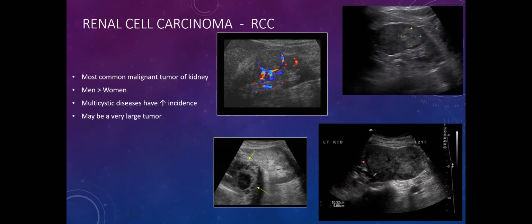Okay, there's normal kidney down here, a little bit of hydronephrosis caused by the size of this tumor. The tumor goes from here to here to here to there. So that's a good size hypoechoic tumor. And then we have a mixed, some echogenic tumor, some central fluid in this one.